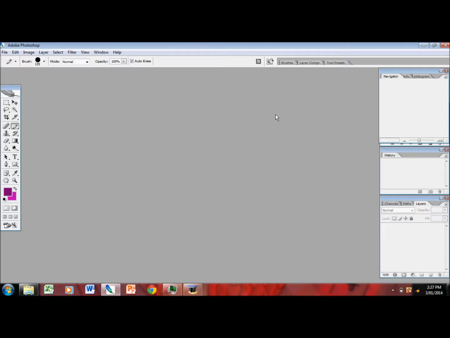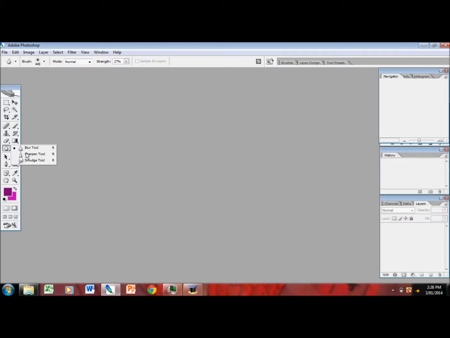Today we'll just be doing the very basic tools, and as you can see, my screen is up. The first time I did this, I opened it and it crashed, so it was very annoying. We should have everything set to what it'll look like when you first open Photoshop if you haven't changed anything. I've got all my tools up. It should be on the first thing.